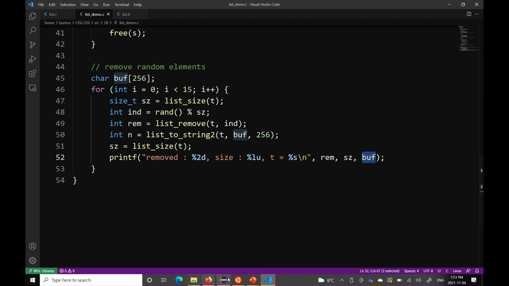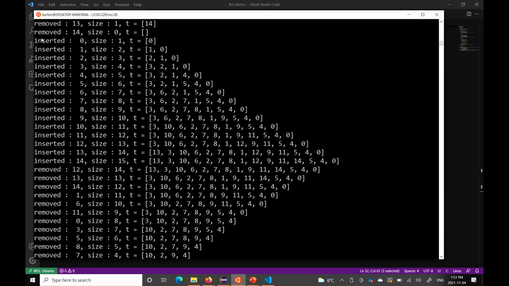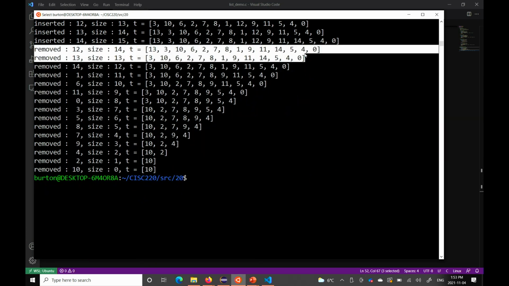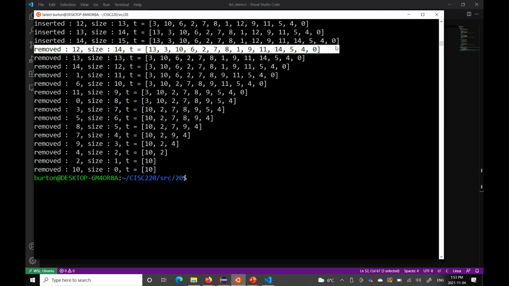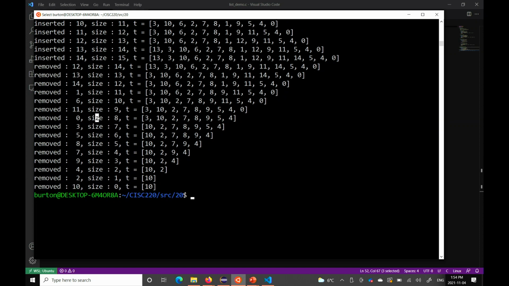We've already run this, so this is at the bottom here. When you start out, it's going to insert 15 elements again, and now it's going to remove a bunch of random elements every time. That line is wrong. Remember I told you there's a bug in that second version of toString, and that's the line that indicates where the bug is. When you remove the last element, you should get the empty array, and you don't. You get something else. All right, so that actually does work.